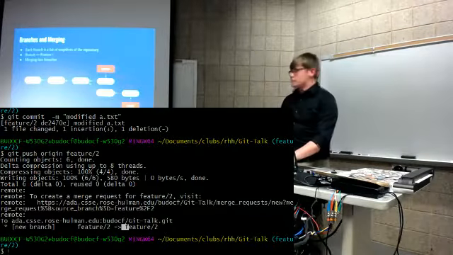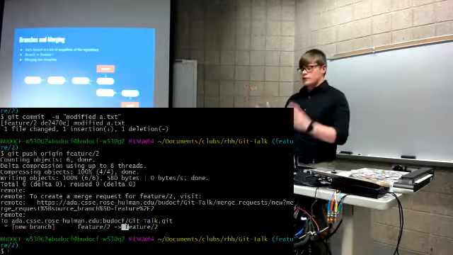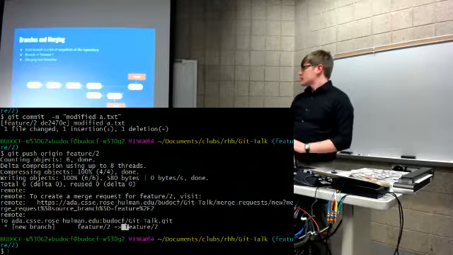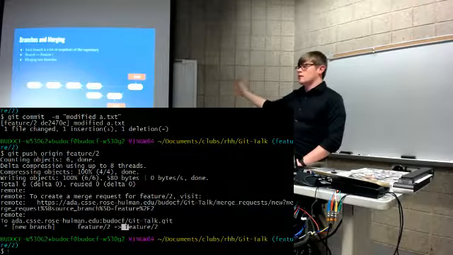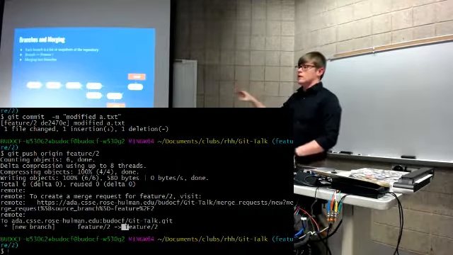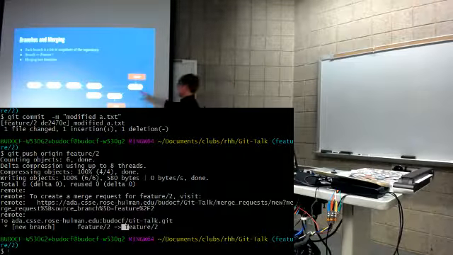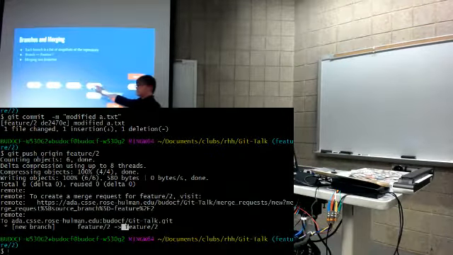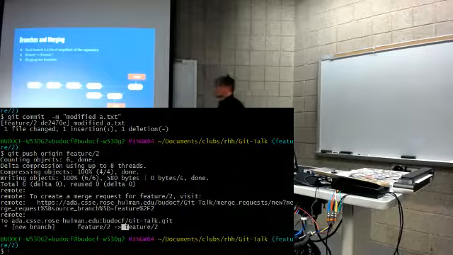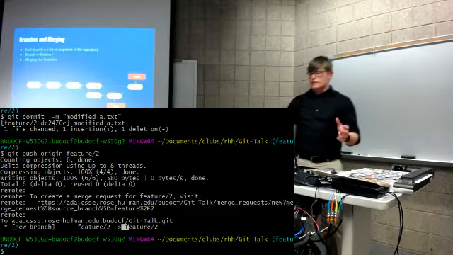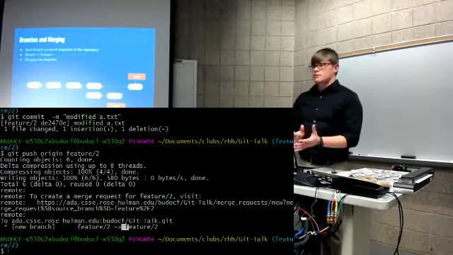So I'm going to find some way of putting those two together to make a new commit on top of those two that has the parents of this commit and this commit. And that is my merge commit.